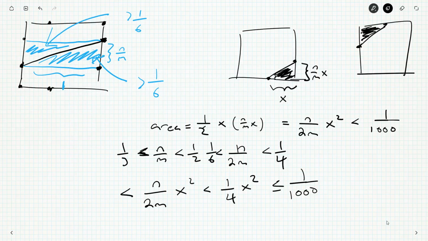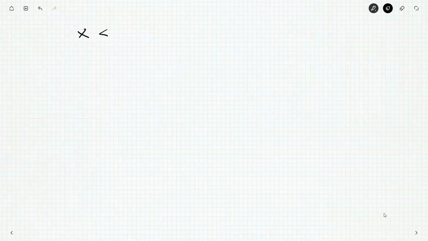Not entirely sure. But if I bring the 4 over to the other side, this means x squared has to be less than 1 over 250. And that's going to be 1 over 25, 1 over 10. So that's going to be 1/5, 1 over root 10, or 1 over 5 root 10. So x has to be less than 1 over 5 root 10. Okay. So I'll grant you that. But does that ever happen?